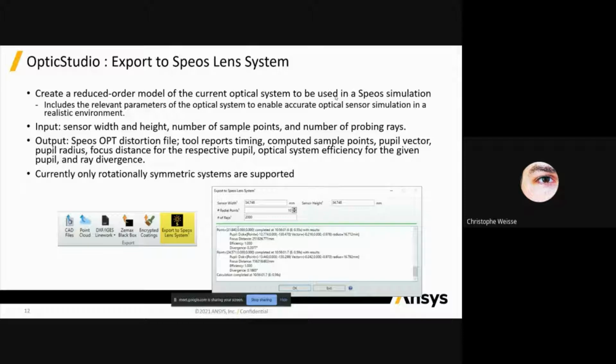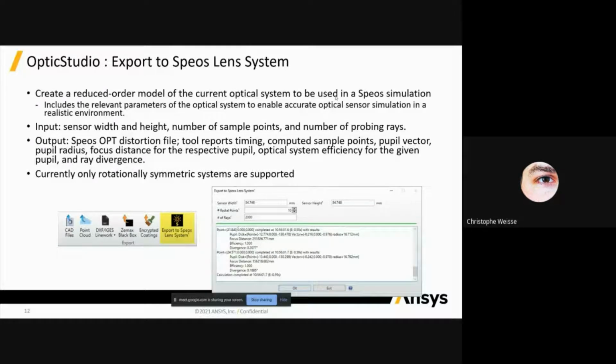I showed you earlier one of the examples for a full camera simulation, but there are many different use cases where both tools can be used in conjunction. So it is very important for us to provide our users with an automated link between those environments. And this is one of the first stepping stones to a larger enterprise.